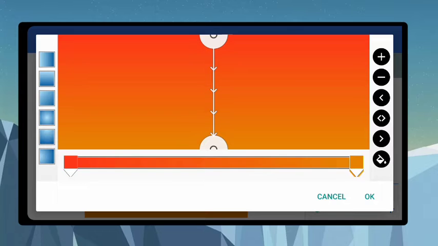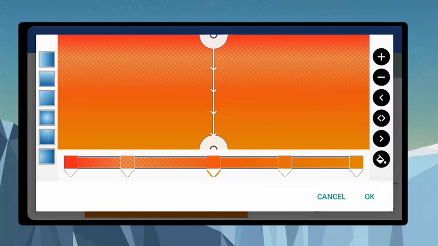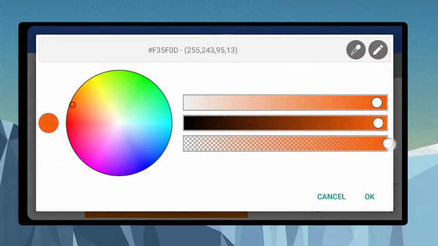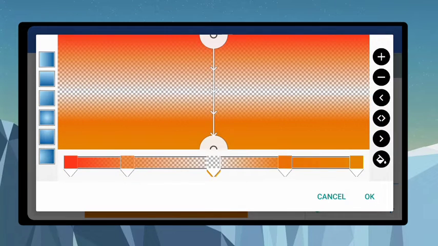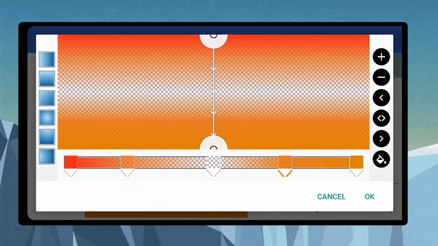Now with this, you have these two primary colors on the gradient palette. All you just have to do is click on the plus sign, create more gradient, click on it again, click on it again. So you have 5 color blocks here. Now for the first one, you can leave it the way it is. This second one, you come here and click on this, reduce the opacity to make it light. The center one, come here and just make it absolutely transparent, just like that. This other one also, you come here and make it lighter, like, okay, something like this. You can see how we are creating it.